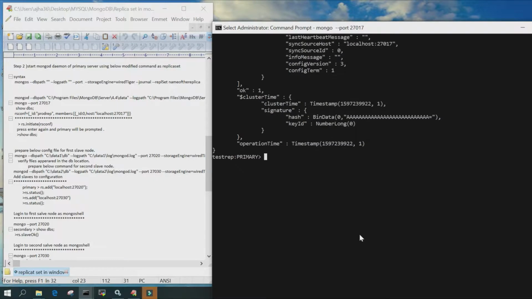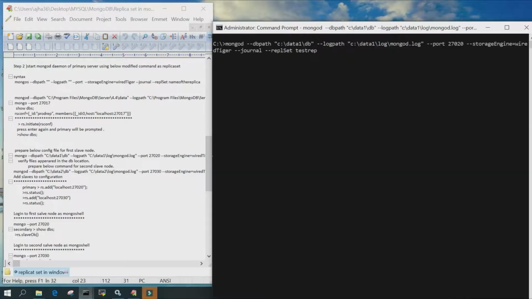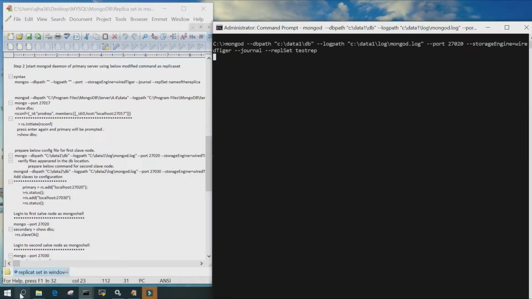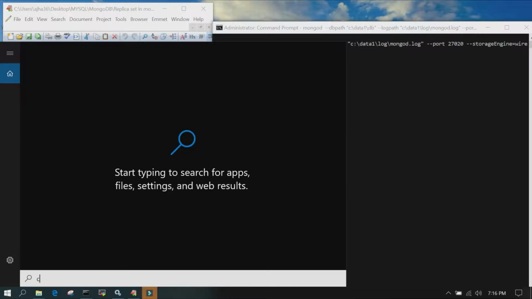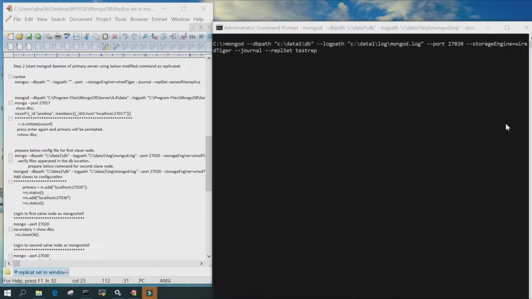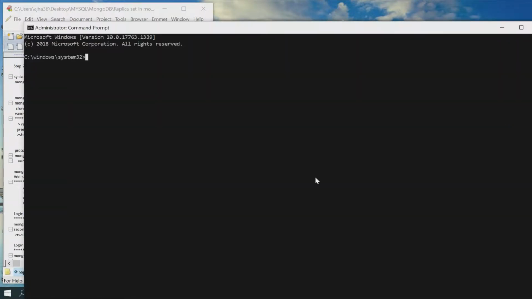Now we are near the final of this, so let's open one more command prompt. We'll go to cmd and we will check whether the secondary is also identifying itself as the secondary or not.